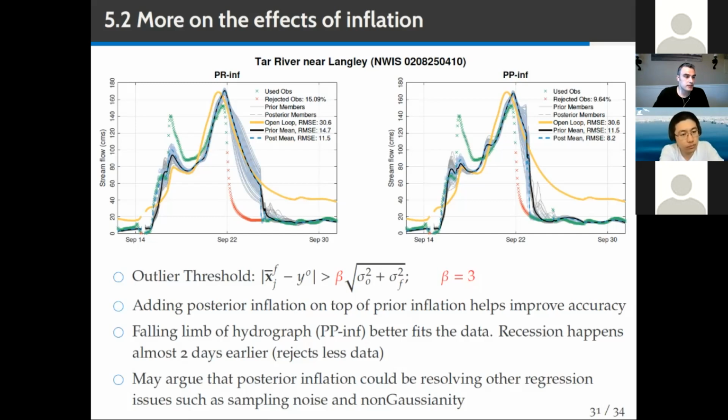In crosses, that's the observation. Now, when it's green, it means that the data assimilation system has used it. When it's red, it means the data assimilation did not use it, just because it's far away. And this is a kind of switch that we have in DART. We call it outlier threshold, or QC, quality control. So if your observation is far enough from your ensemble, we just don't assimilate it, because it will crush your spread if you assimilate it, and you will be stuck afterwards.